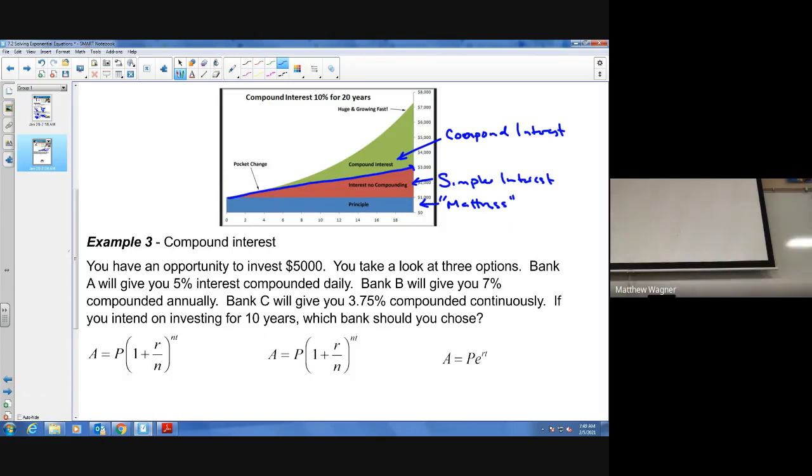Compound interest is when you make money on the money you made. Okay. So compound interest continues to make money. So after a year, instead of $1,000, you might have $1,005. Okay. So then the next year you'll earn interest on the 1,005, not just 1,000. Okay. That's the difference between simple and compound. It starts slow. All right. But over time, you can see how as we continue to make money on our money, it's going to grow a lot faster than with simple interest.